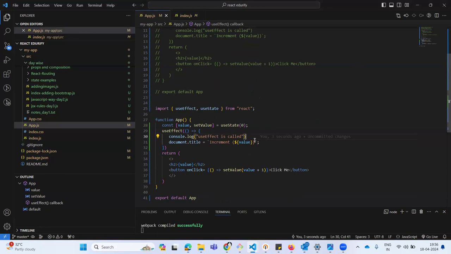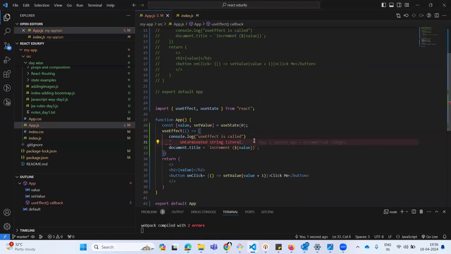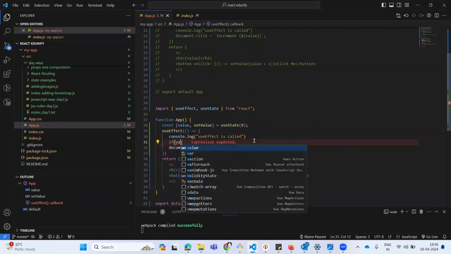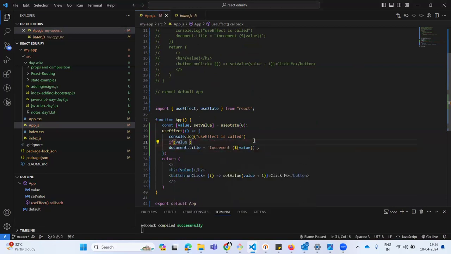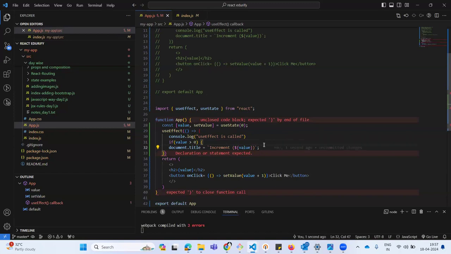What condition? If value is greater than 0, then do this operation.